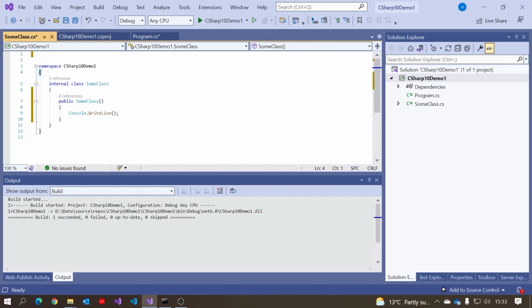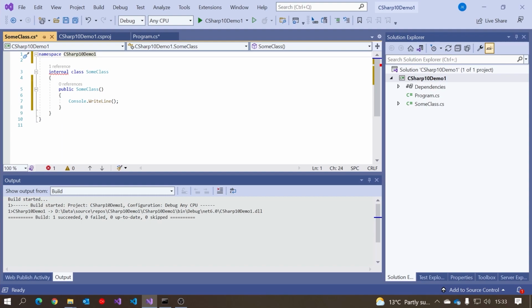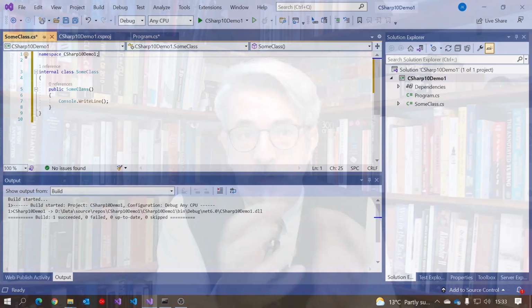But what we can now do, which is just a little bit tidier, but it makes less code, which is the idea of it, is essentially do a file scoped namespace. So what we're now saying, by saying namespace and then just ending it with a semicolon, is this is the namespace that applies to the entire file. Now in theory, if you're using the curly braces on a namespace, you could have multiple namespaces inside the same file by closing one and opening the other. But I have never ever in my 20 years of using C# seen someone want to do that, because it's just going to mess up your code. If you've got that clear a break in terms of functionality that you can put things in different namespaces, then clearly they should be in separate files. So this, I think, is quite a nice way to go.